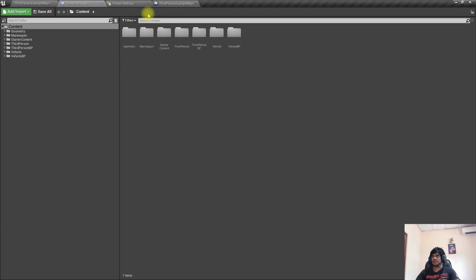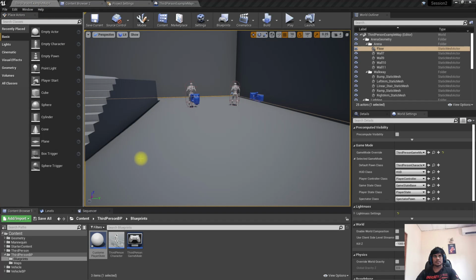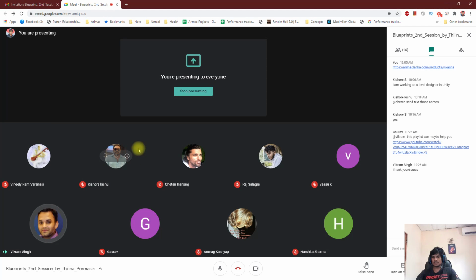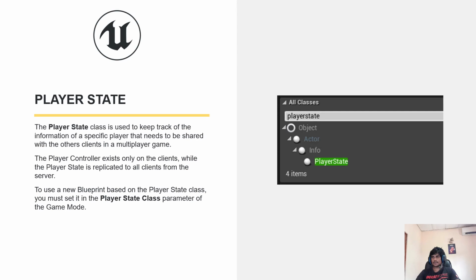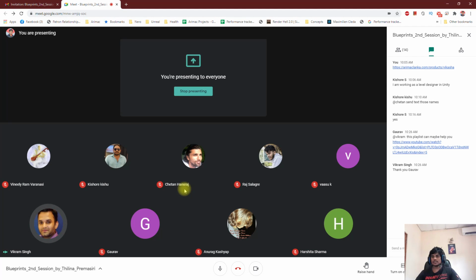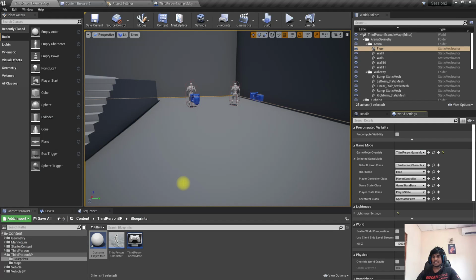Sorry to interrupt. What all things can we add with a custom player state? Like can we add the player health bar or something like that? Not actually health bar, maybe the health level, because health bar is just a visual component. The health level is the actual attribute.